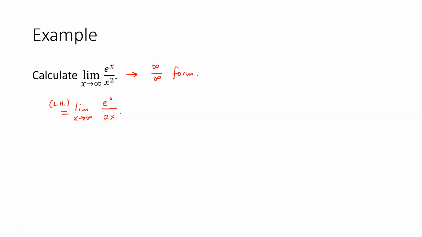However, the form that we're in is still in that infinity over infinity form. There isn't much I can do algebraically to simplify this, but it's still in the infinity over infinity form. So as long as it stays in this form, or in the 0 over 0 form, I can keep applying the rule. So here I was in the infinity over infinity form, so I was able to use L'Hopital's rule. Here it stayed in that form, so I can use the rule again. So we'll do it one more time. Let's see what happens now.